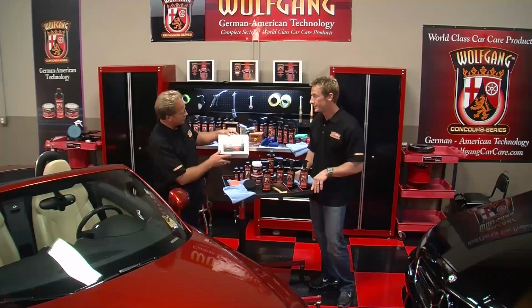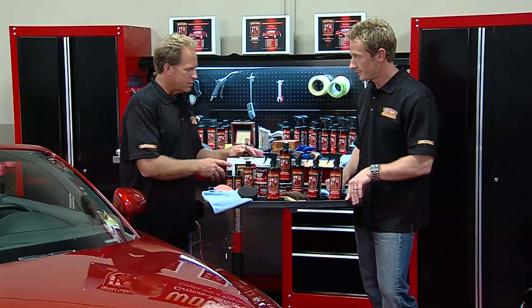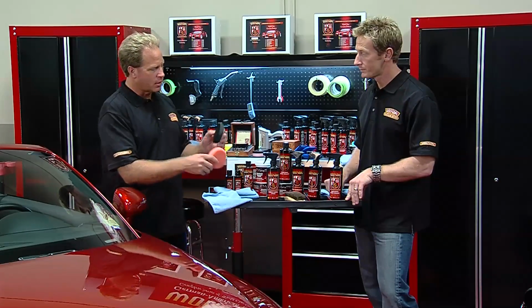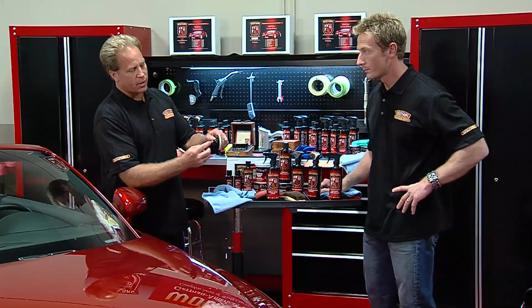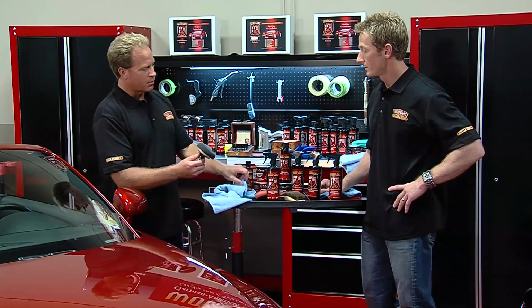And this comes in a kit form, okay? So I've got everything out of the kit here, but this is the Wolfgang Plastic Lens Cleaning System. Now what this includes, it includes a backing plate, 2 different foam pads, okay? So this is for the cleaner, this is for the glaze, and it includes the adapter, and this fits right into any household drill. You apply this back onto the back of the foam pad. It has a Velcro interface.